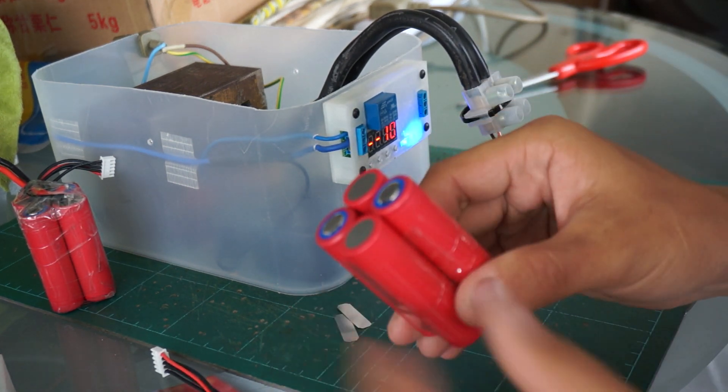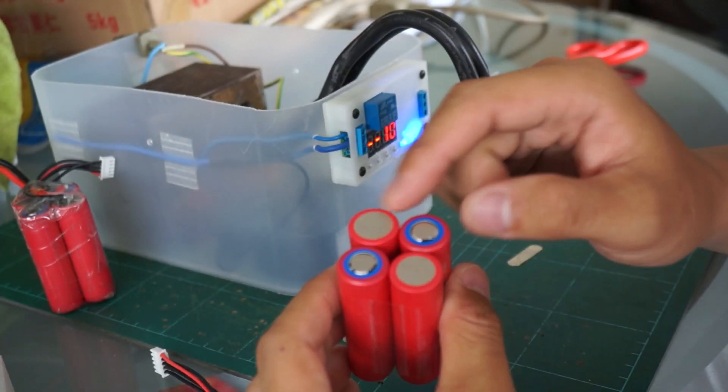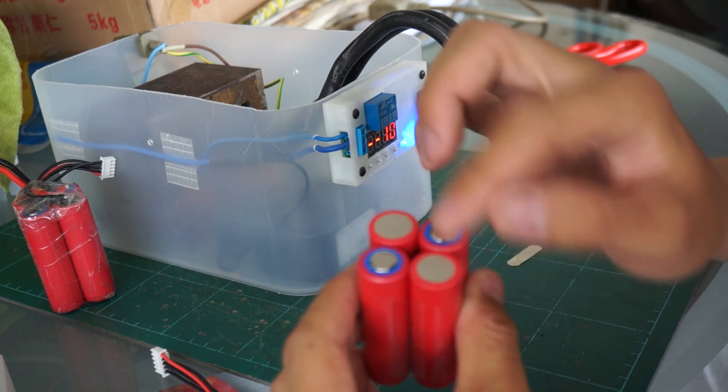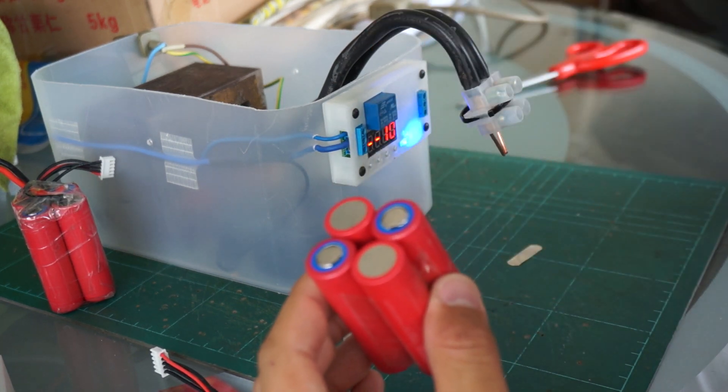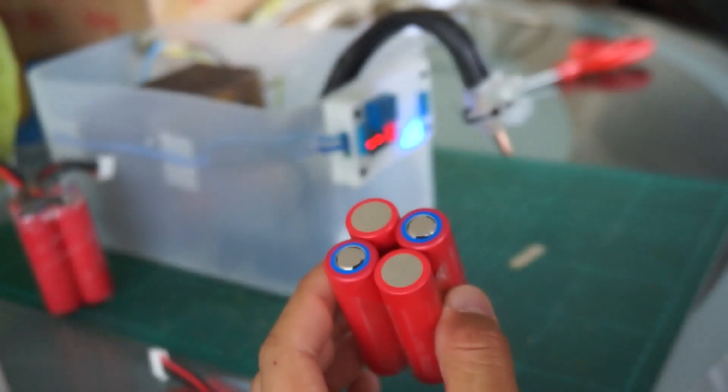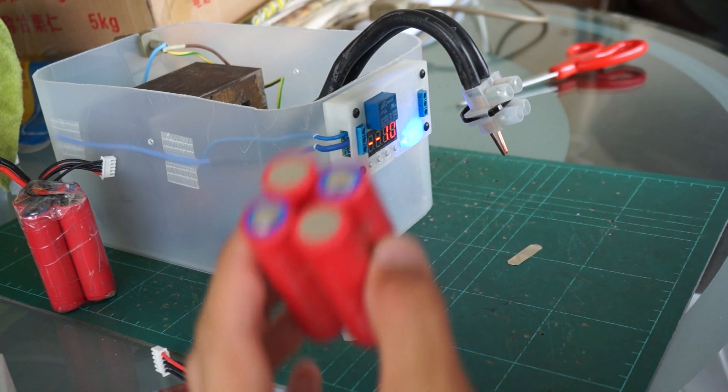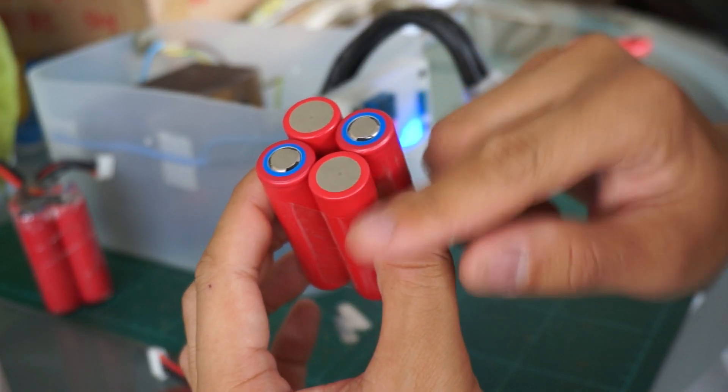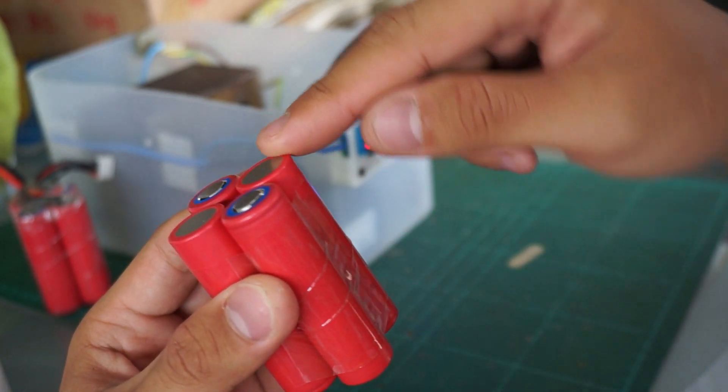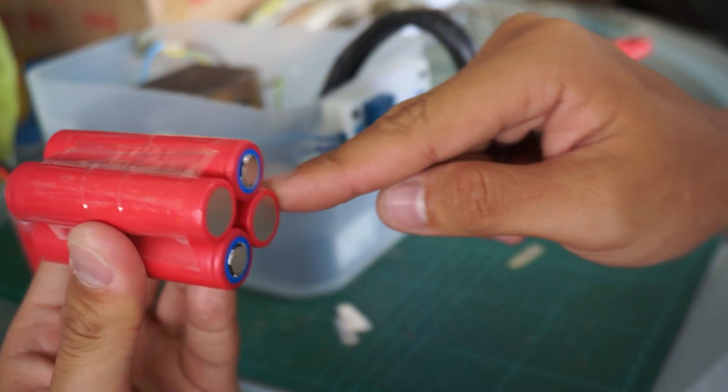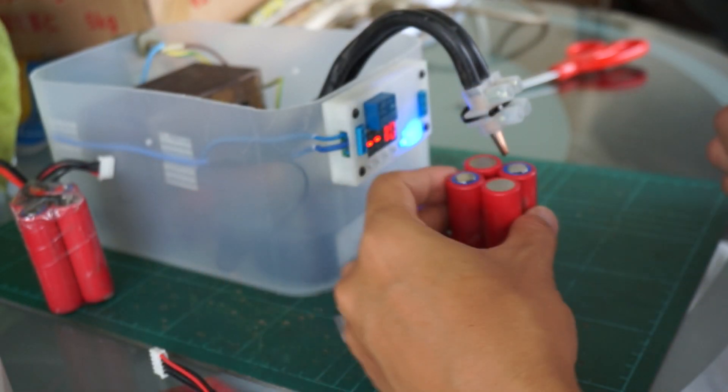Let me show you the configuration for how to make a 4S1P. Basically you call it a 4-cell battery - all four of them in a shape with all different polarity. How a 4S1P works means four pieces of battery connected in series. Let's start from this side - start from positive down here, up then here, go down here into here negative.